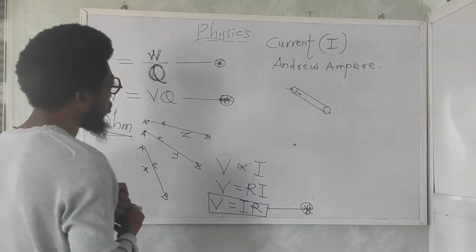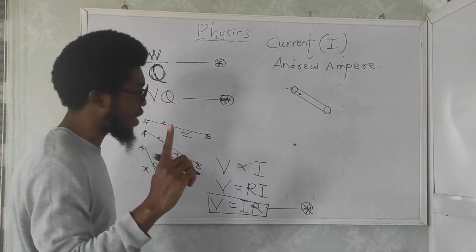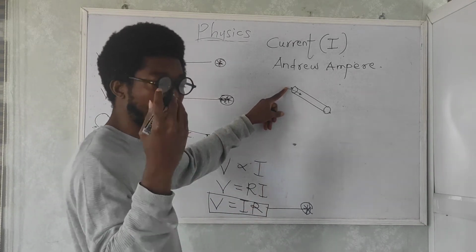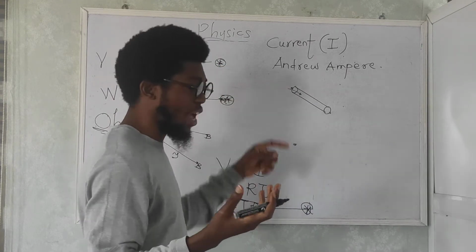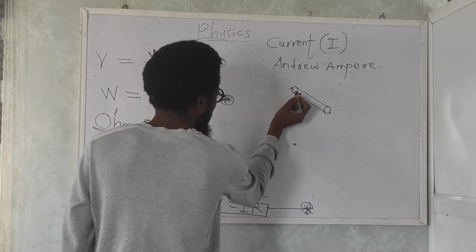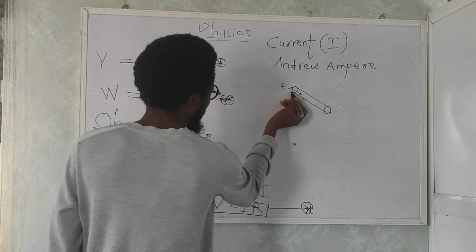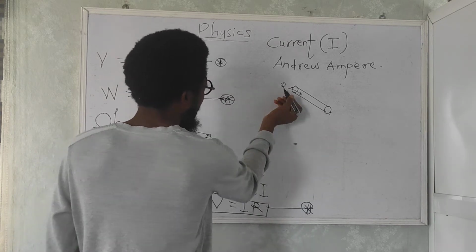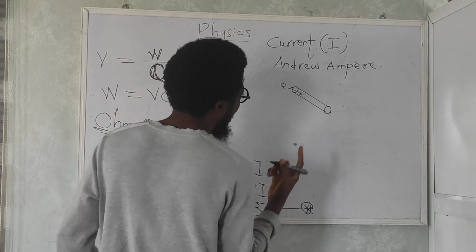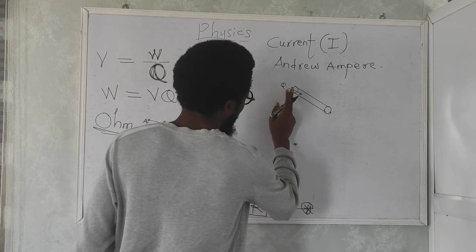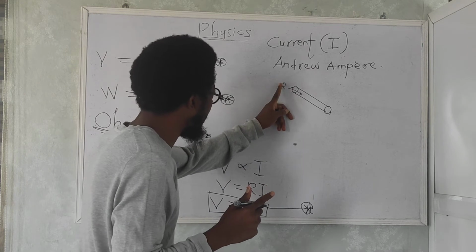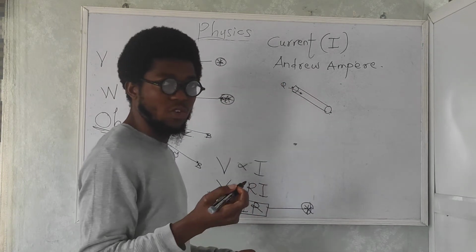I would have chosen the unit of time, which is 1 second. So then I choose grains of rice. I want you to imagine and assume that those rice grains are like charges. Imagine that charges Q start moving from here. They are passing through this conductor from here to here. If I start pointing them now and I start my time and I measure 1 second, how many of these charges will be able to move from here to here in 1 second? That is the quantity of charge that passes through a conductor in a unit time.